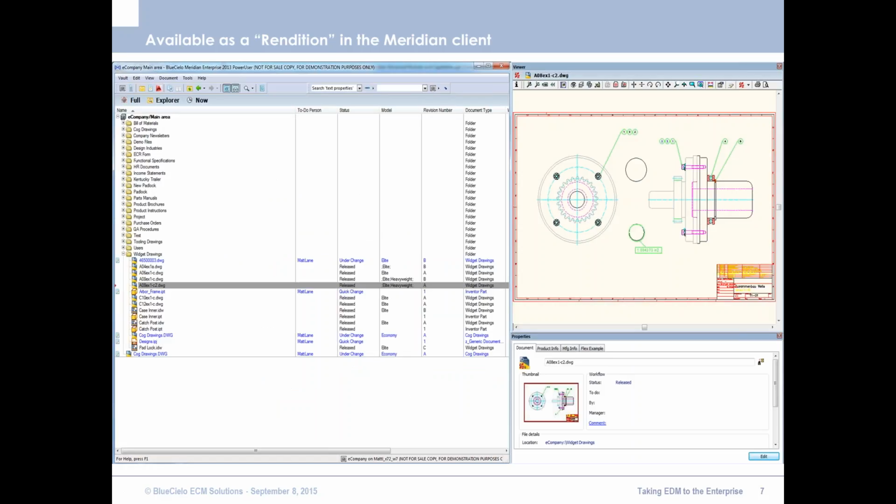So when somebody in customer service or sales or out in the plant, for instance, clicks on this DWG file to view it, whether it's in a Power client or the Explorer, what comes up in the viewing window is actually the PDF. So they're automatically redirected to the PDF, which their computer may be more suited to view, or they may be more used to looking at and able to print. And then you can have control over what users see which renditions, either the native or the PDF.